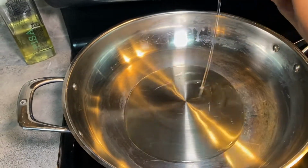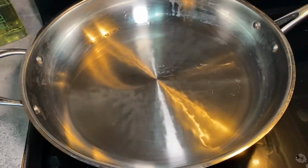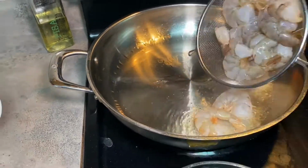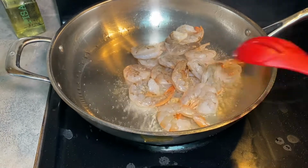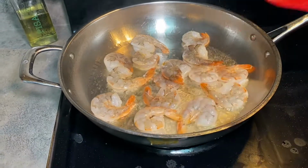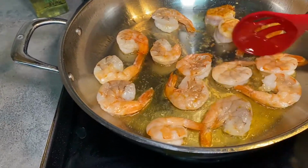While the rice is cooking, I'll be working on some beef and shrimp that I'll be adding to the rice in a few minutes. So I added a 1/4 cup of vegetable oil, and I'm adding the shrimp right now, and I will cook the shrimp for 2 minutes on each side, and after about 4 minutes, I will just remove it from the oil, and I will add the beef right away.